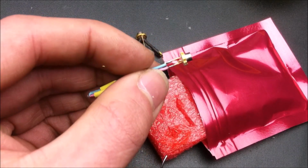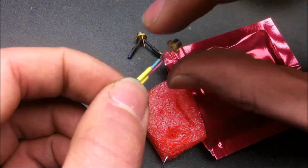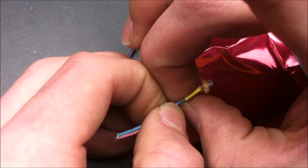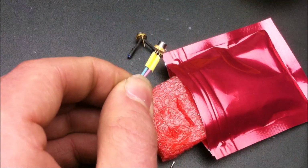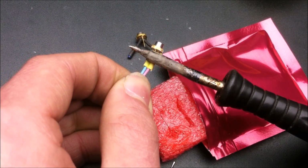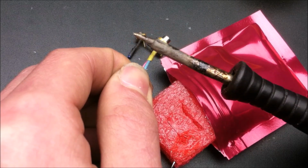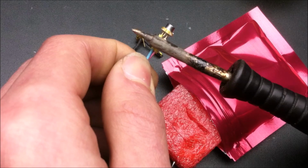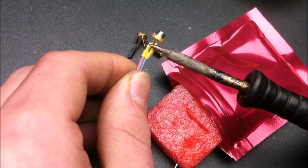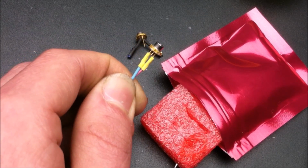Alright, that looks pretty good. And the reason why I have those joined at the top is to prevent any kind of electrostatic discharge during handling and installation. Because a laser diode is pretty sensitive, I tend to use the soldering iron just to heat shrink those wires on instead of using the heat gun. Alright, that looks pretty good. I'd say it's ready to install.